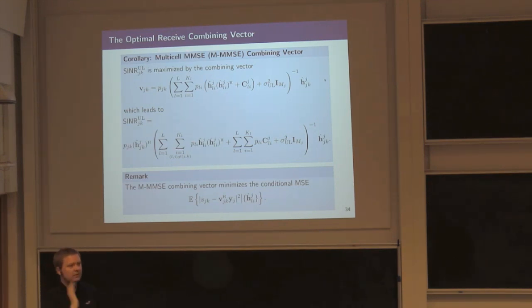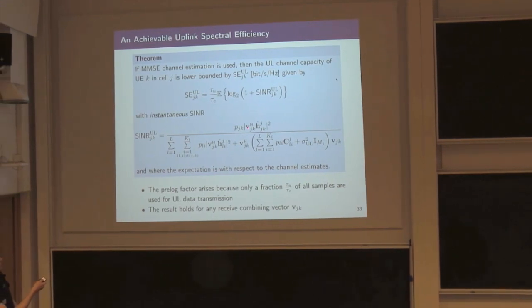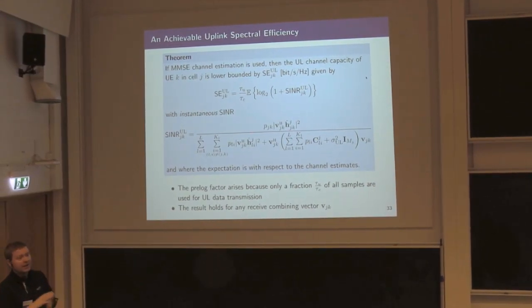Had a question? I was asking, is there a constraint on this V? Sorry, what? Is there a constraint on these combining vectors? No, there is no constraint at all on the combining vectors. The interesting thing here, if you go back to this expression, is that V is showing up in all of the terms here. So you can scale V by a factor X, and then the same scaling will appear all the way, and they will cancel out each other.